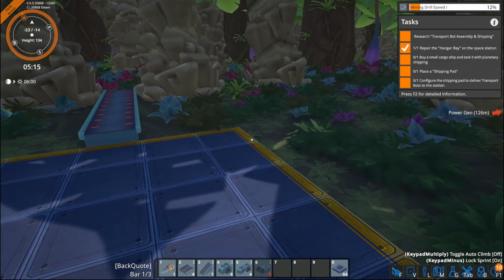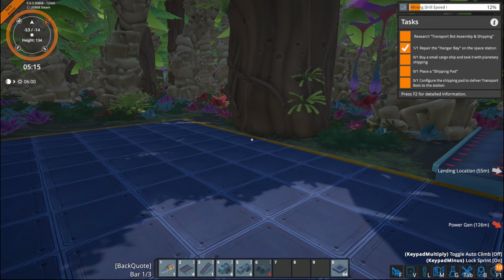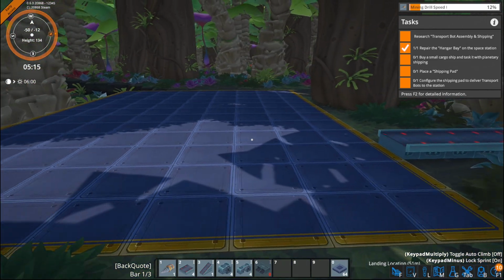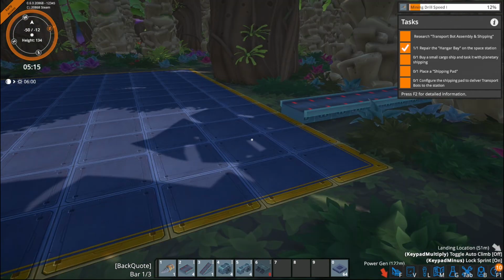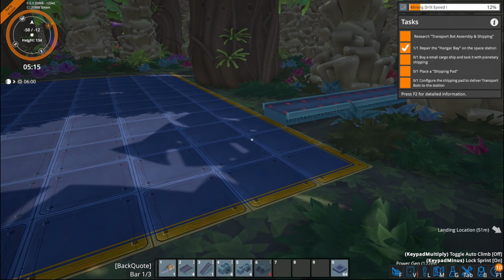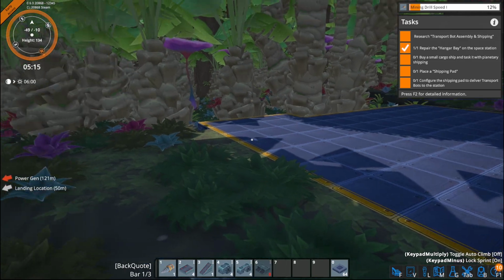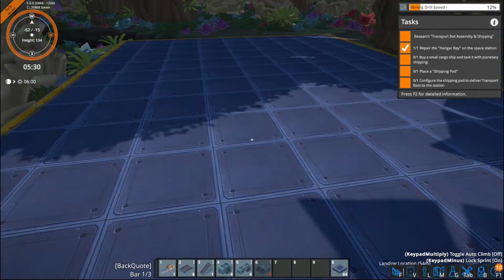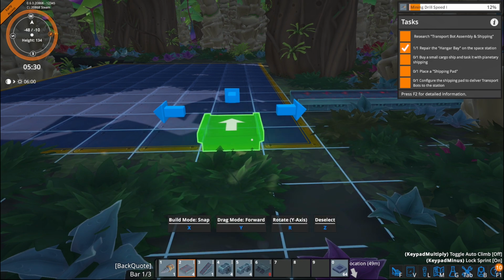So I don't want to build walls and stuff around it, so it wants to be an actual factory, not just a platform on the ground. It's going to be a platform on the ground for a minute. We haven't unlocked any decor, but I want to make sure that I know that we want to be putting walls in. So this is the edge of the wall here. So yeah. Right. So what do we want?